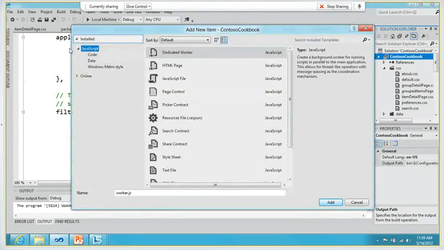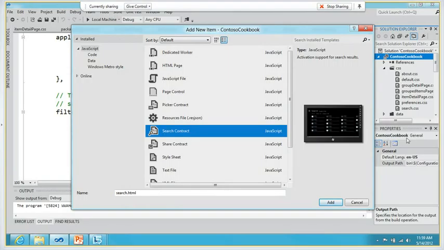You can see I have the JavaScript items, since this is a JavaScript application, and those come up by default. One of these is search contract. If you create that search contract, it gives me search.html. This generates not only search.html, but also the search.css and the search.js, the JavaScript as well. So you get all of that support.